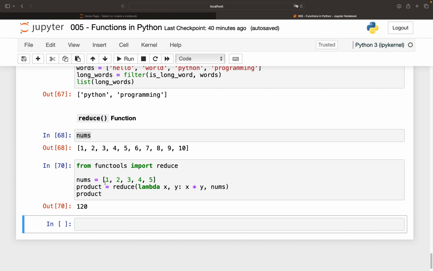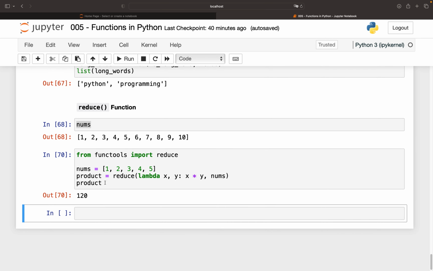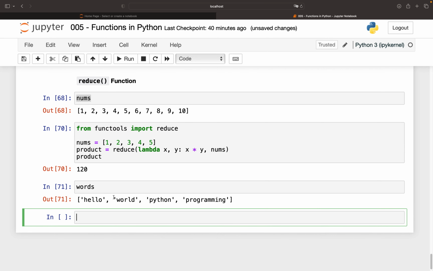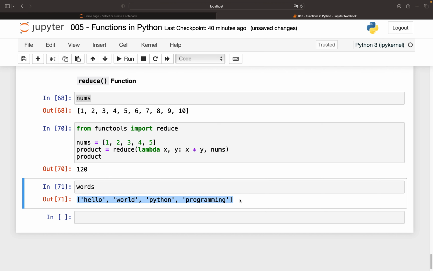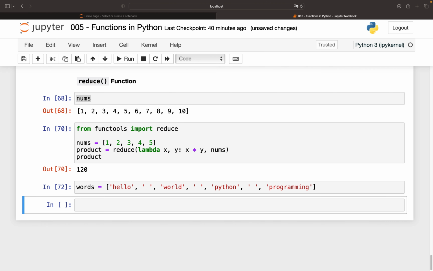Then I also want to concatenate all the elements in a list of strings. Now let's say I have words. I want to concatenate, so let me add something here. Going forward, I'll show you another function where we can do this easily, an even better function, I would say. Okay, so this is my words list.